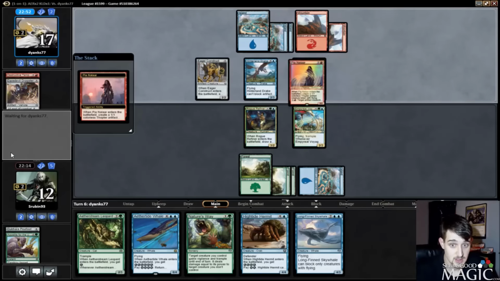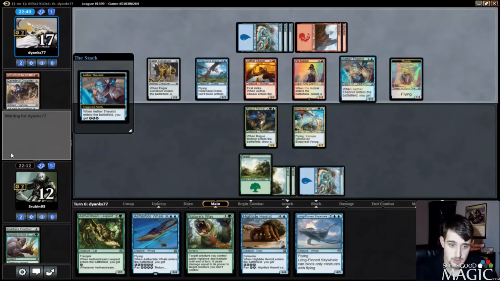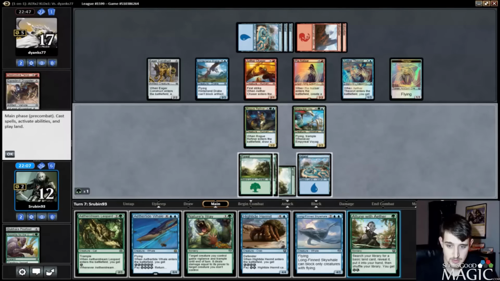Pia. Foil Pia is, like, really good. Sacrifice something? No, okay. That's interesting. Land. Tune with Aether.